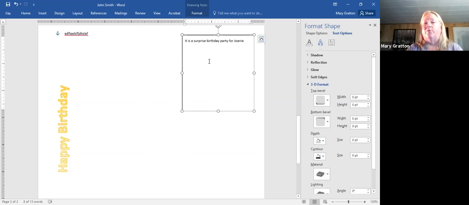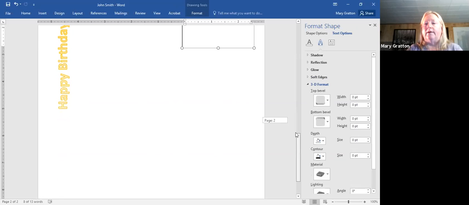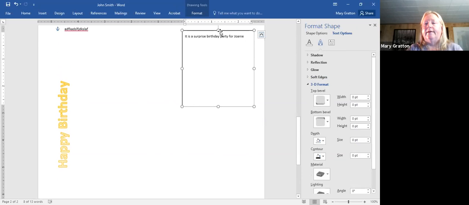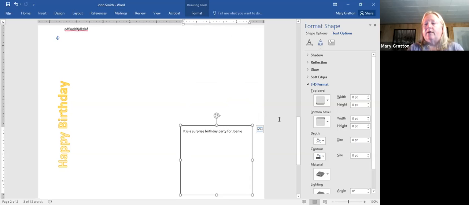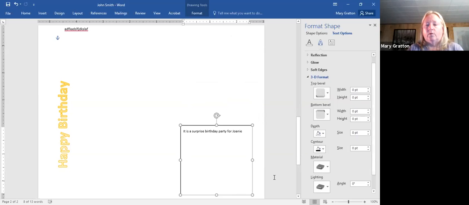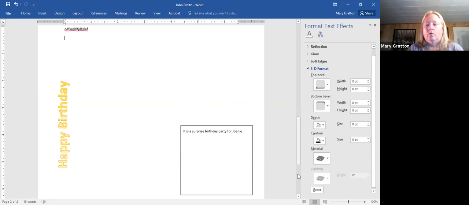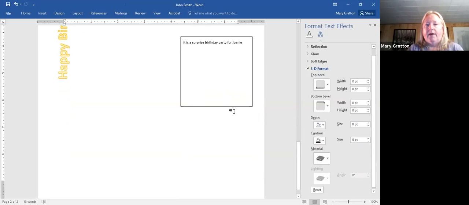So I could place this. Let's say I was doing a birthday flyer and it was going to be a surprise party for somebody. And in the very bottom corner, I wanted to put a text box that maybe had information about who to call to RSVP. And I could put it down here at the bottom of the page.